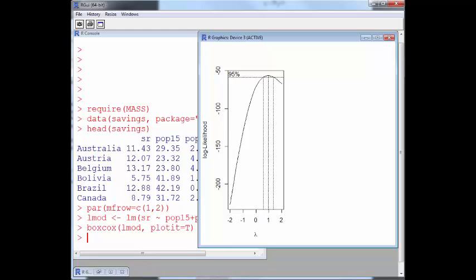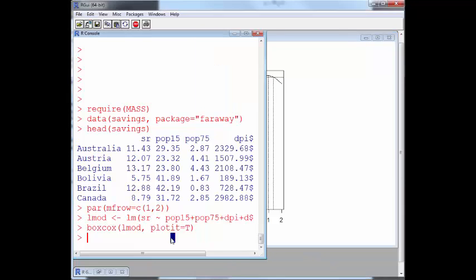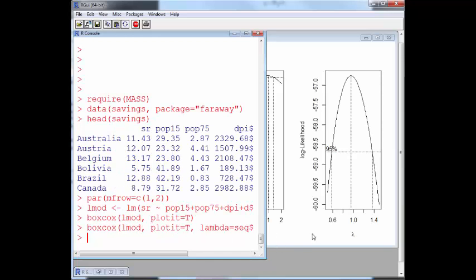We can zoom in on that a little bit if I just change the range for the lambdas. Okay, now you can see it a lot better. You can see that probably our best guess for lambda is about 0.95, 0.96, something really close to 1. Because this confidence interval straddles 1, there seems to be insufficient evidence to conclude that the true lambda value that would maximize the likelihood function for this kind of transformation is anything but 1.